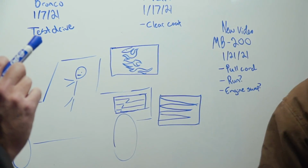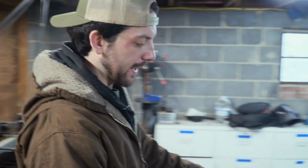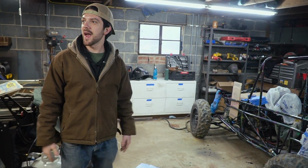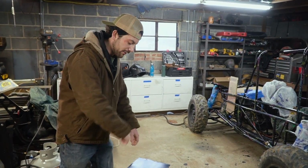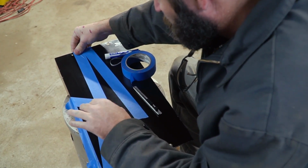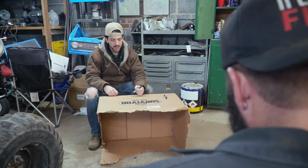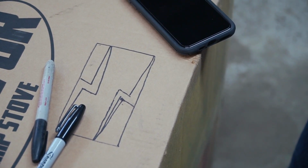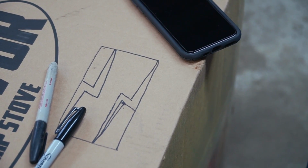And what we're talking about is the scoop for the radiator cover, basically, our mud guard. It's just black right now. And so this would be the perfect canvas to put some accent colors on. So we're going to tape it off and do some nice splattering like we did last night. They need to be perfect, or else you run into what I've got here and they just don't look uniform at all. Yeah, I don't like that. I think we should just do one big Z in the middle.